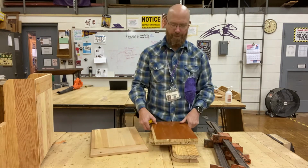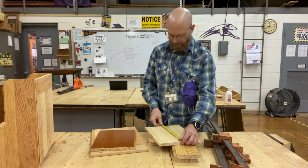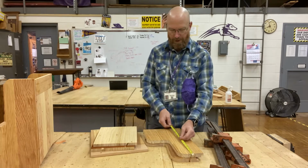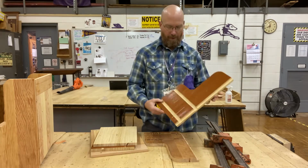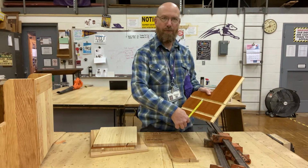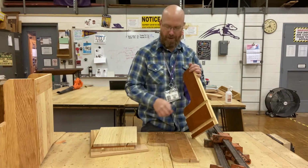You should have 2 shelves. These shelves need to be 12 and a quarter by 9 and a half. So you're going to need 2 of those, 12 and a quarter by 9 and a half. And then you're going to need your 2 sides, which are 17 tall and 10 wide. Now on the sides, they need to have the 3/4 inch dado cuts, and those 3/4 inch dado cuts need to be spaced 3 3/4 apart. And then it also has this 1/2 inch lap that is about 1/4 inch deep.